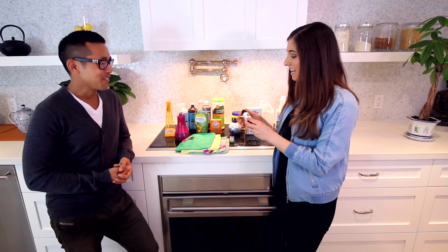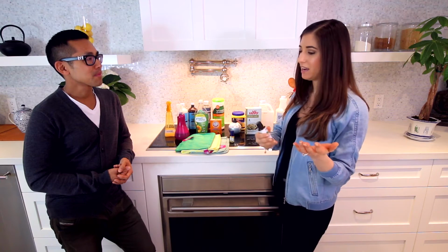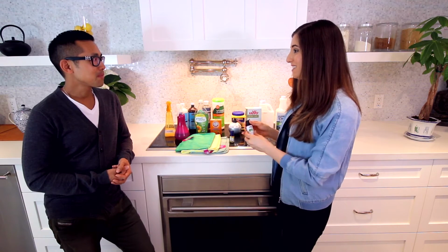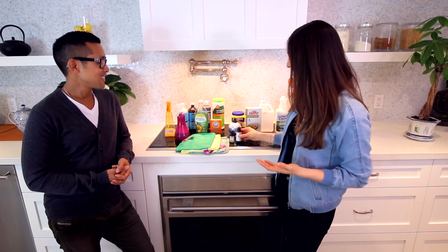You can even combine different essential oils for a different kind of smell if you want. You can have a spring smell, a winter smell, whatever you want. I mean, that's the fun part about it. Yeah, totally. And one thing to note, just when using essential oils, the scent of the product won't linger as long as something that you would get in a store-bought product or one of the traditional cleaning products that we're used to. But that's of course because this is all natural, so it doesn't hang around for as long.